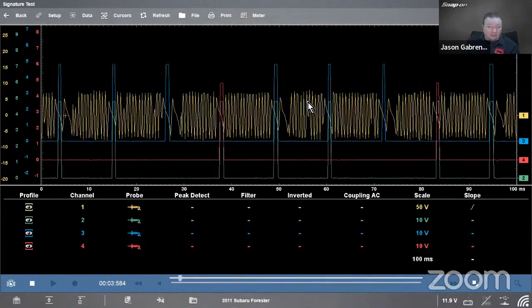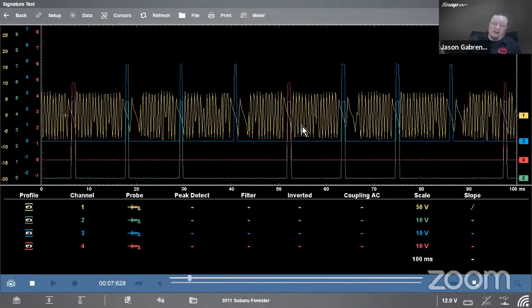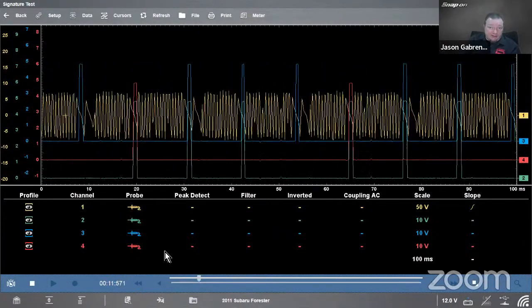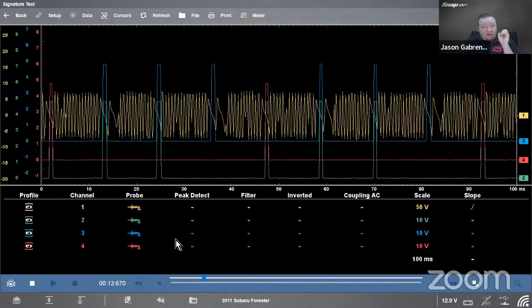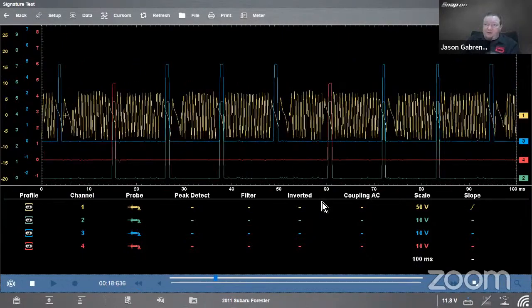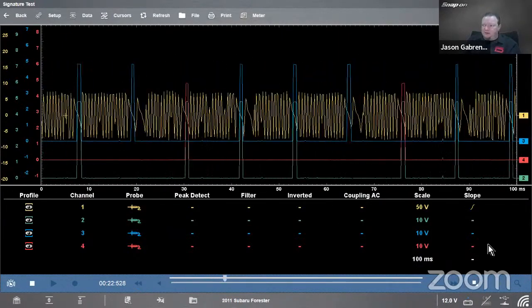Now everything's going real crazy, kind of hard to see. It's just floating across the screen. I need to lock this in place. The whole reason I added that fourth channel, the fuel injector, is because that's only going to fire one time in the firing order. So if I want to lock this in place and leave number 1 right there, I'm going to hook up to that number 1 injector on channel 4.